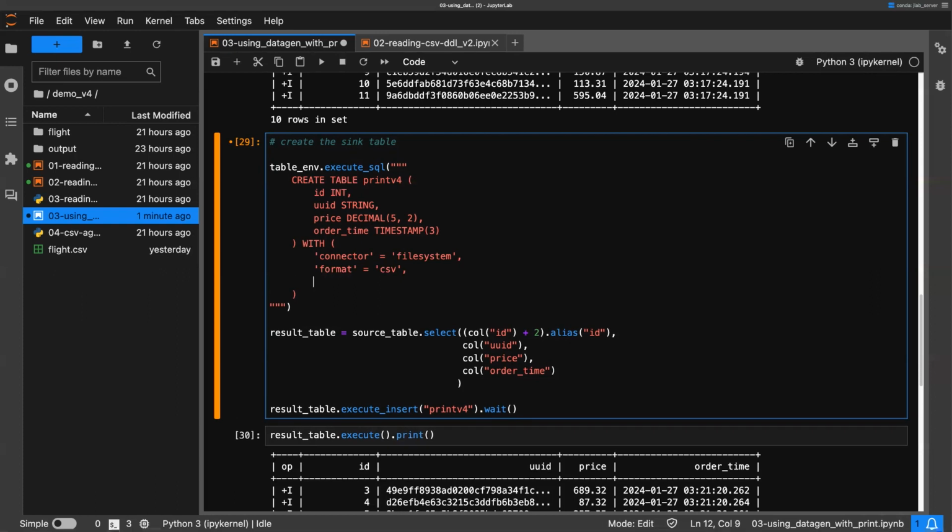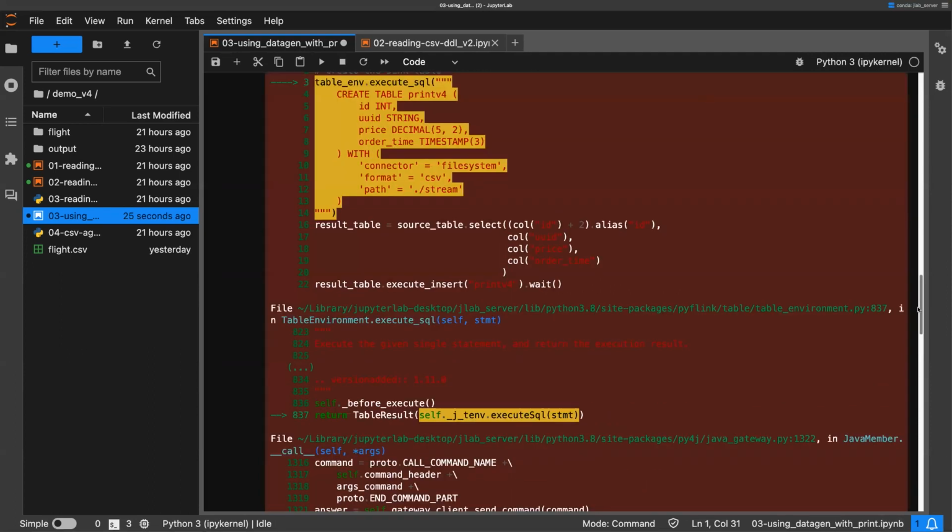And the path that we want to write the data to is going to be dot slash stream slash stream output. Let's just maintain this name. Because the data is coming in as a stream, we should expect that our files will be part files. So it's going to save a lot of different files. So let's run this.